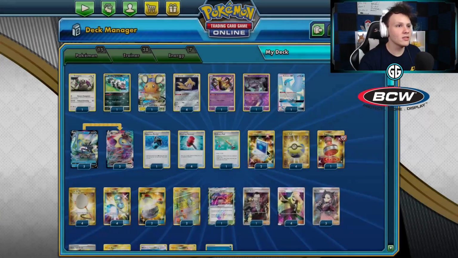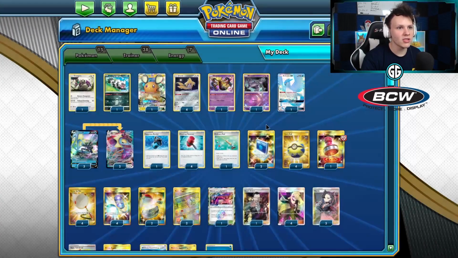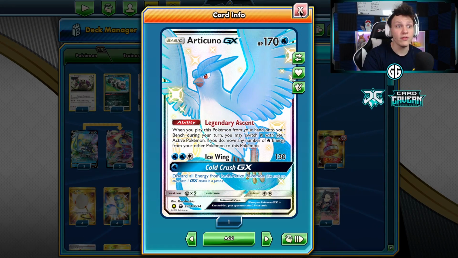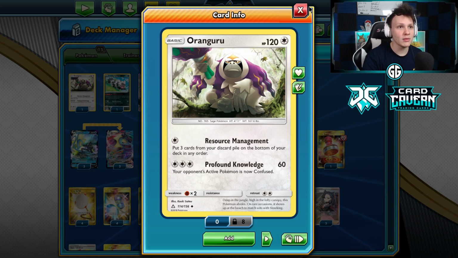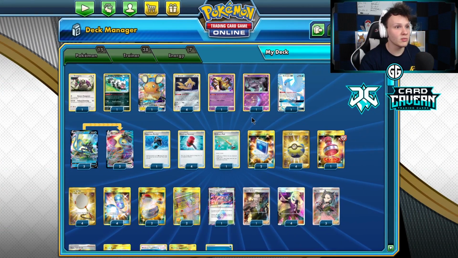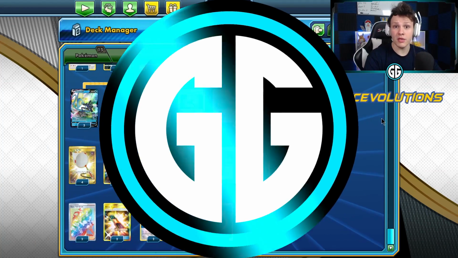into the Inteleons, use those guys, just kind of energy deny for a while, get into the Hydro Snipe as well, some Crushing Hammers. We do play the Articuno-GX, so we have a GX attack with that Cold Crush to remove even more energy from our opponent's Pokemon. And then we do have an Oranguru with the Resource Management in case we want to recover something like Crushing Hammers to remove that much more energy as well. And yeah, that's the list. Let's go ahead, let's get into some games.